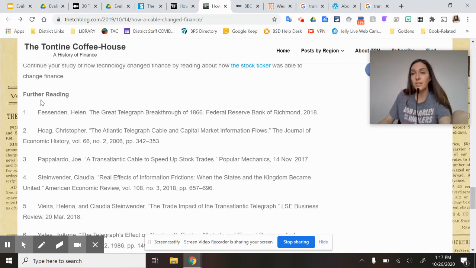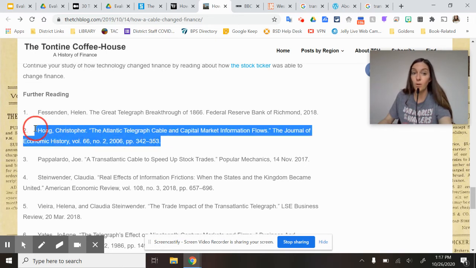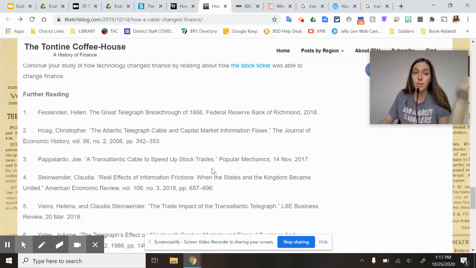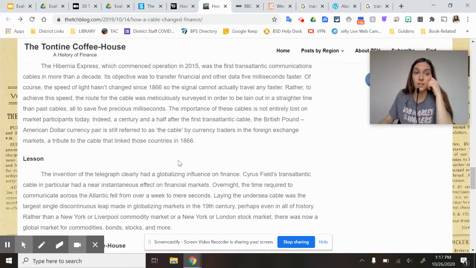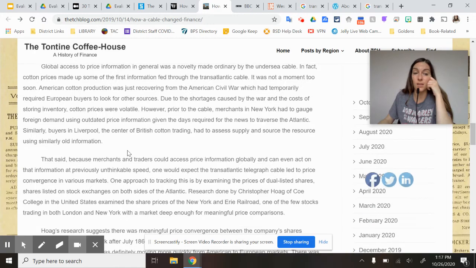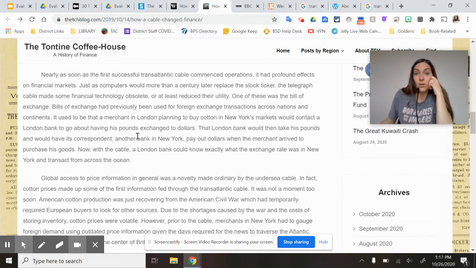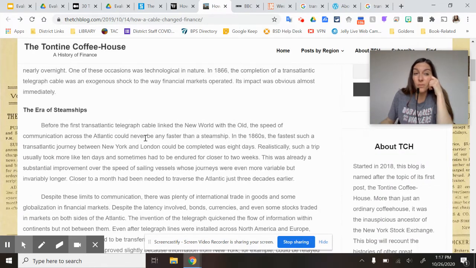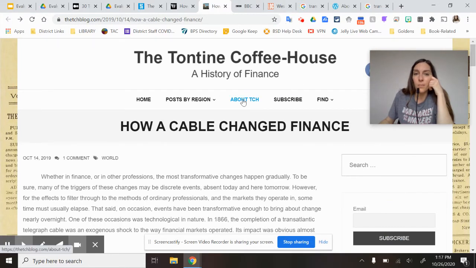If it said reference instead of further reading, that would let us know that this is the information where this guy got his information from. It doesn't say that. It says further reading. So these might be some great places for me to go for more information or for more research, but they're not the same as citations or references. And so this person has a lot of stuff here that we don't know where their information came from. So that's a problem.